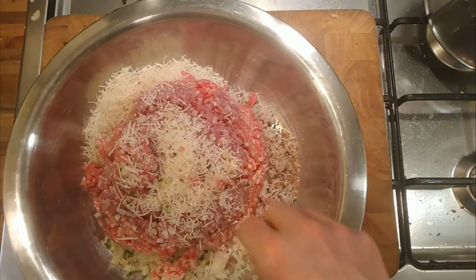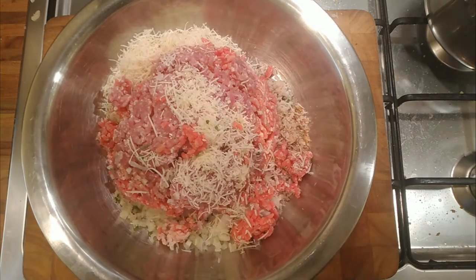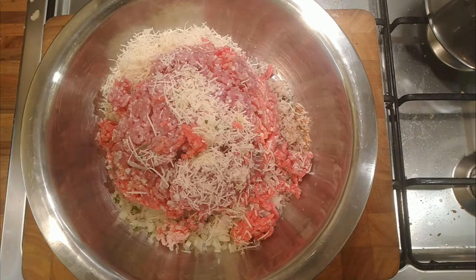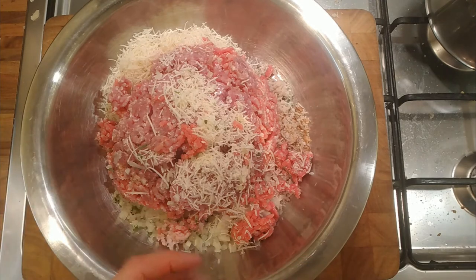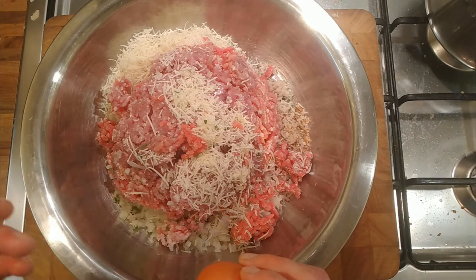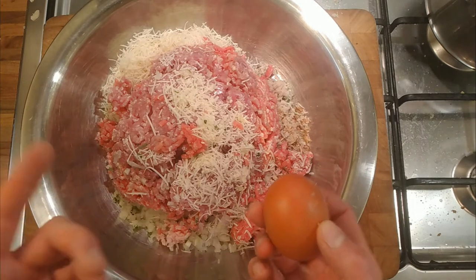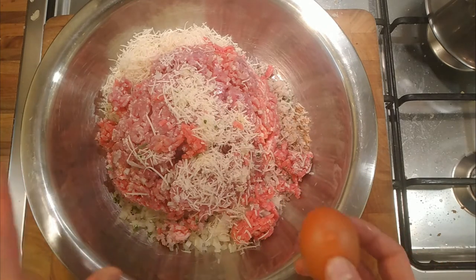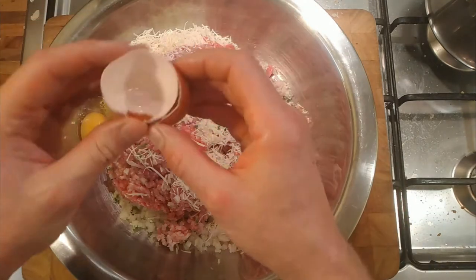It smells good. So you can see the pork mince isn't too fatty, and then we want an egg. It's a big egg. Normally I'd use a medium egg, so it's a larger egg for 1.2 kilos, but I think the recipe that I was looking at before was 700 grams, and it was a medium egg, so I'm reckoning one larger egg for 1.2 kilos. It's an ish kind of recipe. I'm not going to bother mixing it, I'm just going to put that in there like that.